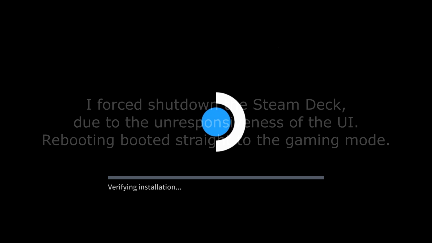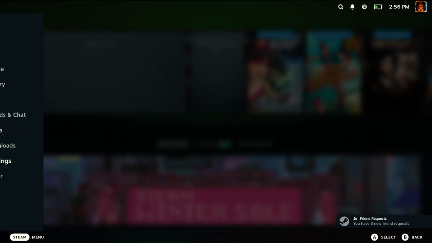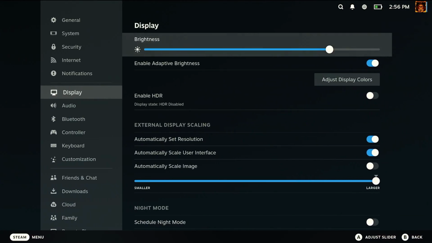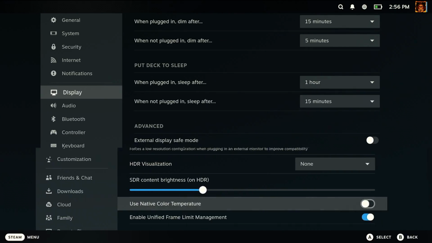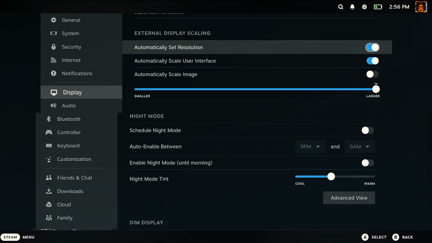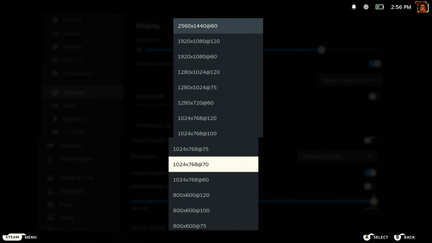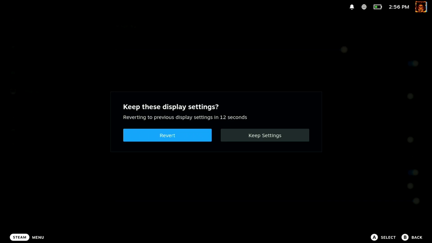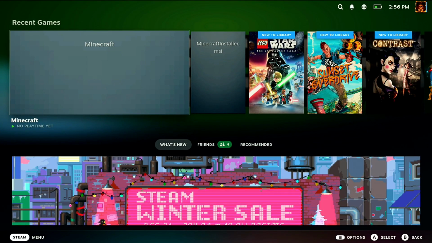Okay, it's glitching out with the screen again. I think it's a resolution thing. The cable that I have going to my capture device here, I think, is not liking this. So I'm going to go to the settings here and display. And you should be able to come down here. Let's see. Automatically set resolution. We don't want that. We're going to go down and I'm going to force it to 1280 by 720. Yeah, see, no more shaking. I think it's the HDMI cable and the way that this is set up that is having issues.